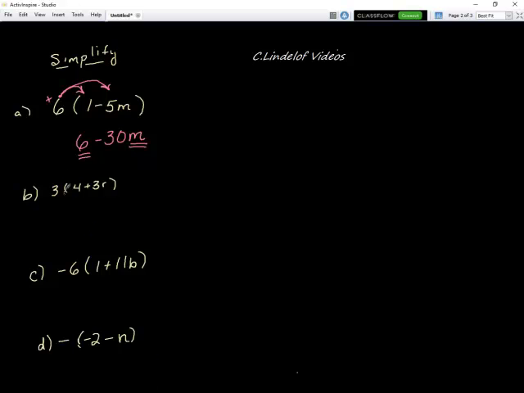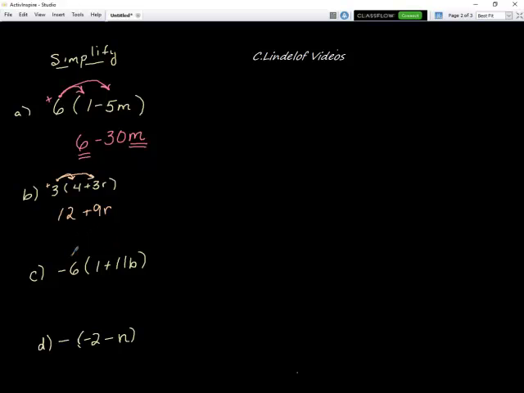I'm going to get through these pretty quickly. I'm going to do 3 times 4, and then I'm going to go back to the 3, and I'm going to distribute completely. So 3 times 4 is 12. Go back. 3 times positive 3. Otherwise, it's going to look like multiplication here. So positive 3 times positive 3 is positive 9r, isn't it? Can't combine these two terms because 12 doesn't have any r's. This is 12, and this has nothing to do with r's. So this is its simplest form. There is no equal sign, so we can't solve this. We can just simplify it.